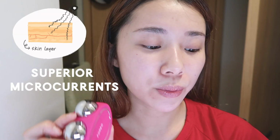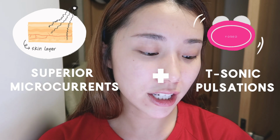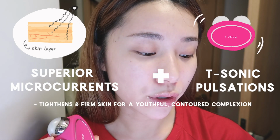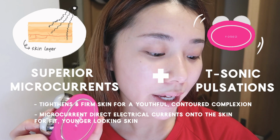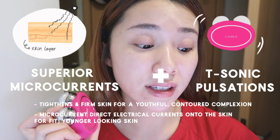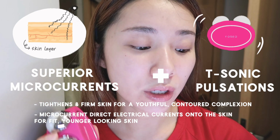It combines superior microcurrent and T-sonic pulsations, tightens and firms your skin for a youthful contoured complexion. Microcurrent facial toning directs electrical currents onto the skin for fit, younger looking skin. I can definitely attest to this. After using it for about 2 months now, I really do feel like this is a device that seriously helps to lift and tone and firm the skin.